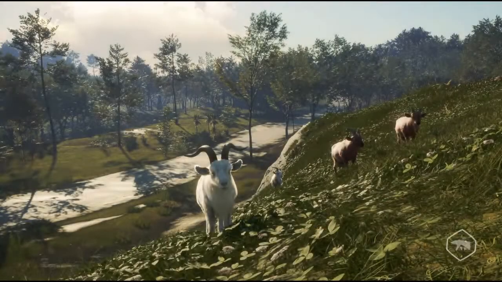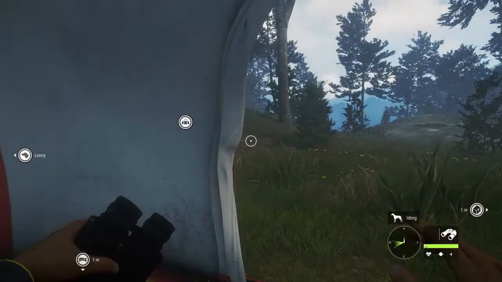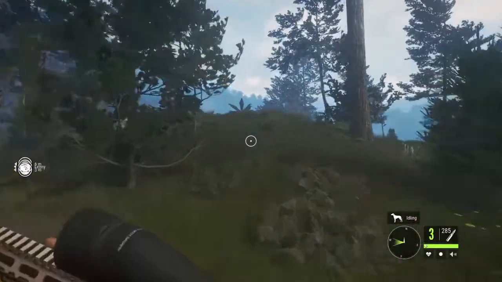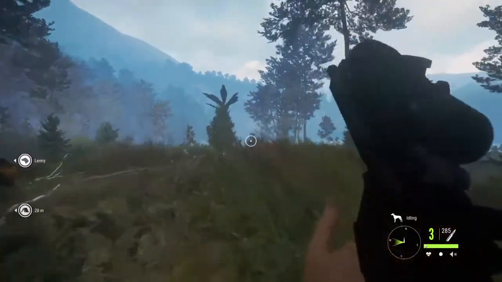What do you need to do in that game? Kill things. Just murder. Essentially, it's murder and try and get a good rating on the animal. Get a good score.